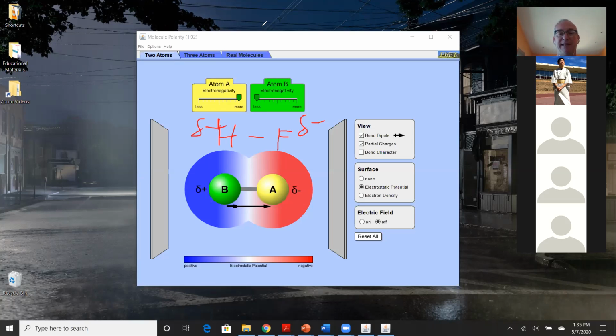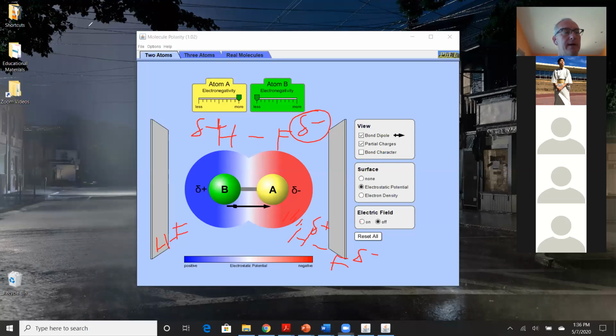So this partial negative charge tells us that this end is going to interact with another molecule that has a partial positive charge. So if it's another HF, it'll interact like this. Here's my positive, here's my negative, and then the interaction is going to be there. Whereas the positive end is going to interact with another fluorine, or with a different molecule altogether if it's a mixture. So what happens if I turn an electric field on?